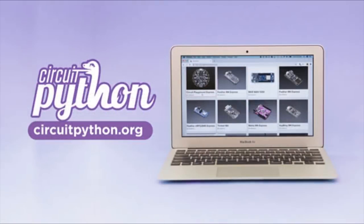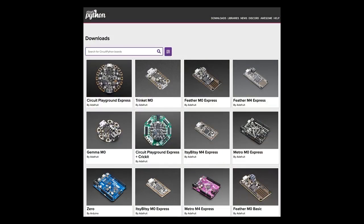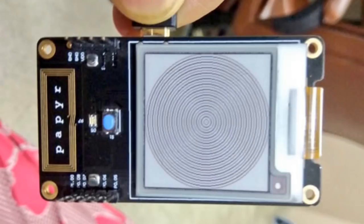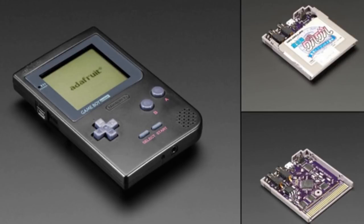Our new site CircuitPython.org is rocking and rolling. We now have 54 boards altogether. We added another one from ElectroNet Labs — the Paper board, our first e-ink board, now showing up in the CircuitPython board list. If you have a board built on the NRF52840, now is a great time to get support into CircuitPython. We have a BLEIO library, a UF2 bootloader — adding support is really easy. Also, the Game Boy cartridge running CircuitPython is now in the board list at circuitpython.org/downloads.